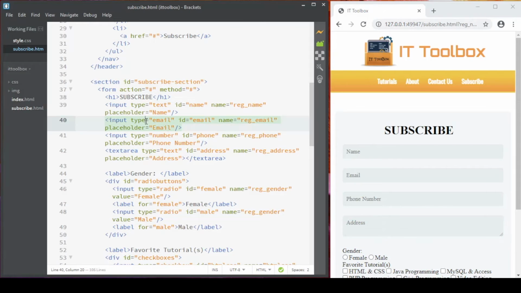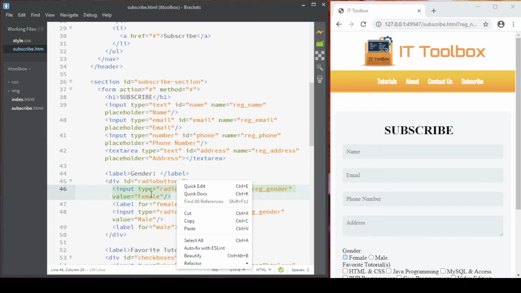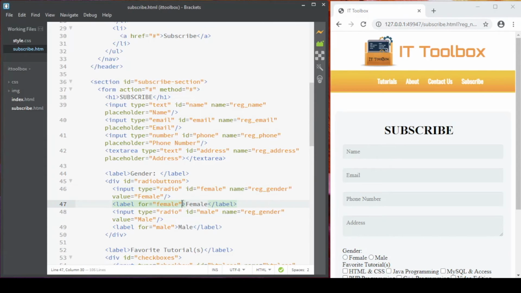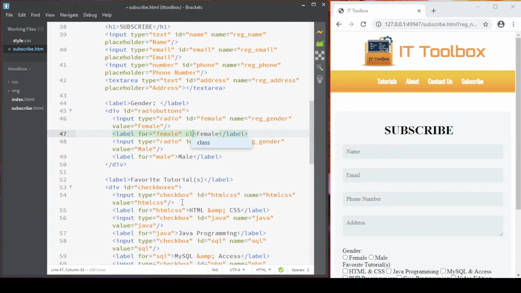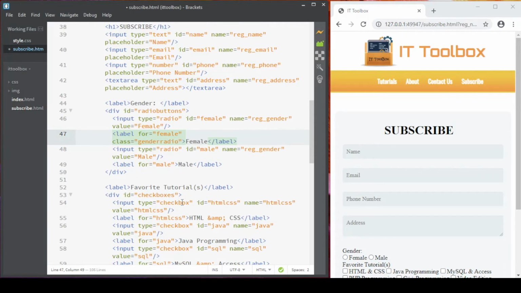Now let's work on our radio buttons. But before that, let's add a class for our label here for the female, a gender radio class, and same with the label here for our male.